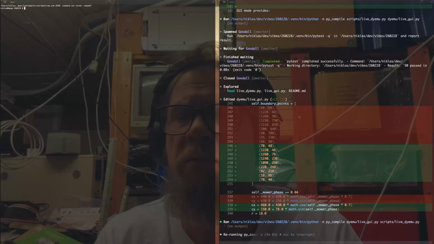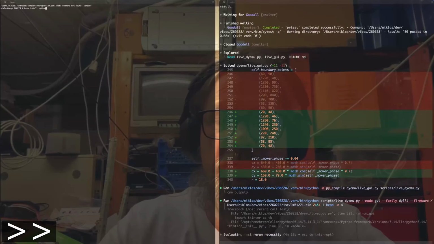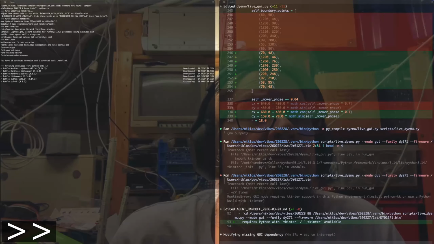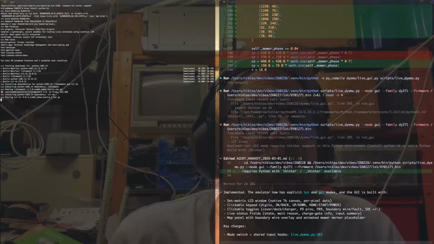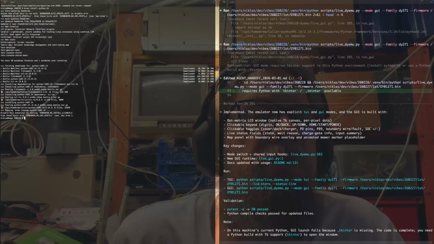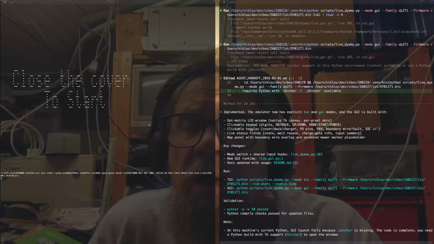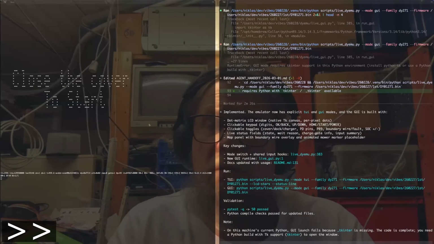But apparently Python can use it as well. Let's see if I can do this. Yeah, it's still written on ticket, but I guess it has Python bindings. So now it has a GUI now.